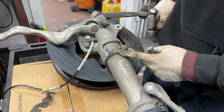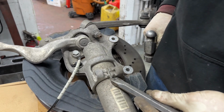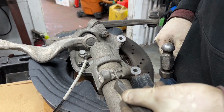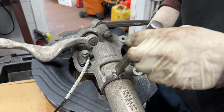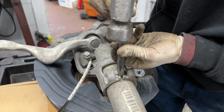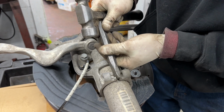So like I said before, you want to try to get this little opening right here as wide as possible, because when this is wider, it's less clamping force on the actual body of the strut. So we have just an extra thick chisel right here, and we'll just try to split this open.